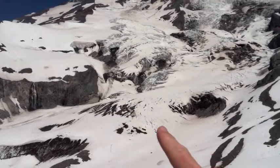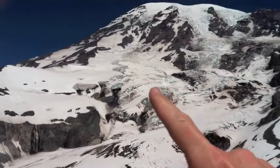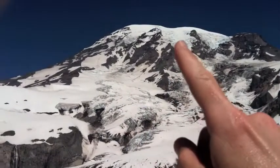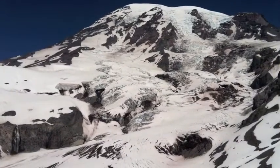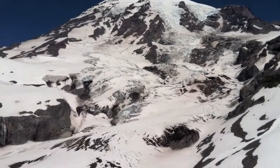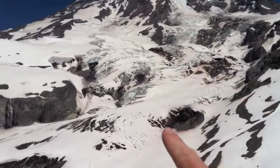you can start to see crevasses, and these are a great sign. There are a lot more crevasses on the upper part of the Nisqually. Here's the Nisqually icefall, the Nisqually ice cliff. Those crevasses are a great sign that you're looking at a glacier and not just a snow field. You can also see a lot of dirty, debris-laden ice here.